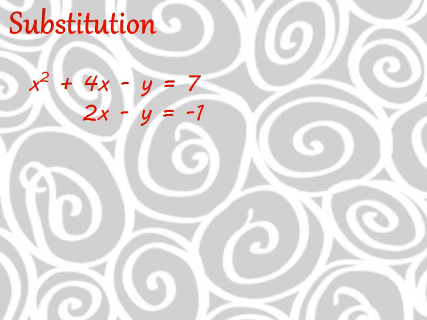Okay, so let's try another one, a little bit trickier. When you look at the top equation, this is not a linear equation anymore. I have a y, and then I have this x squared going on. Whenever your y is linear and your x is squared, that's a quadratic, that's a parabola. All right, so I have a parabola, and then the second equation is a linear equation.